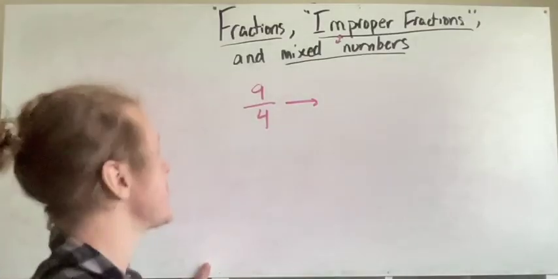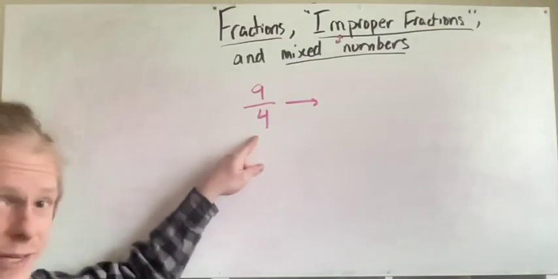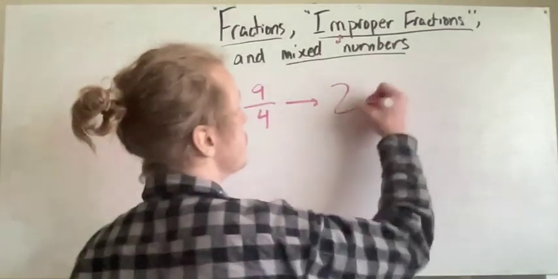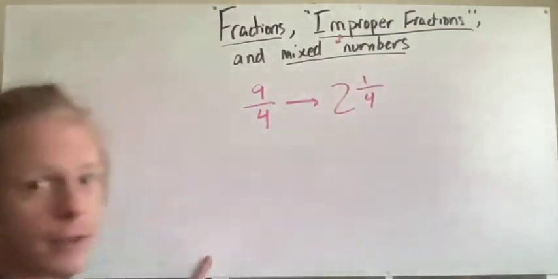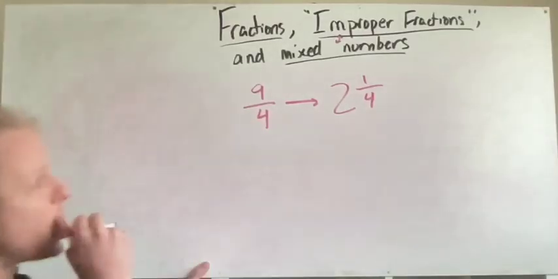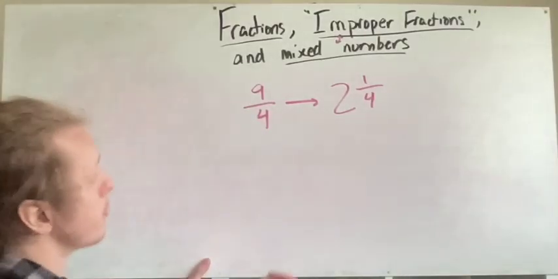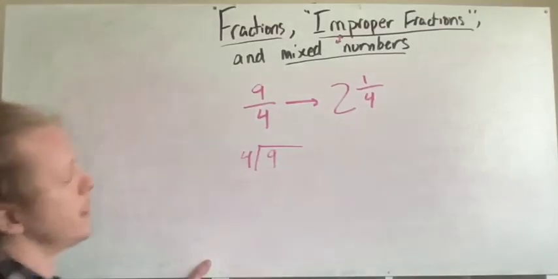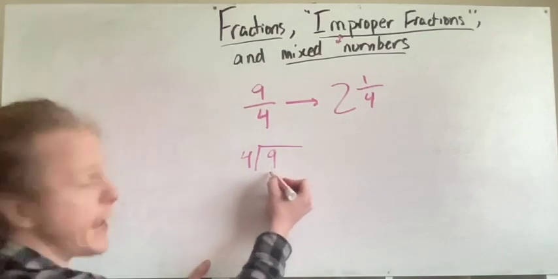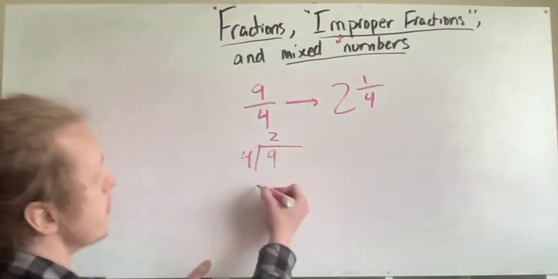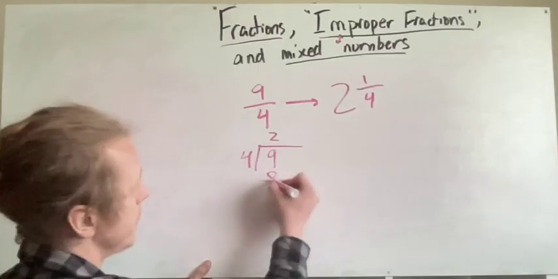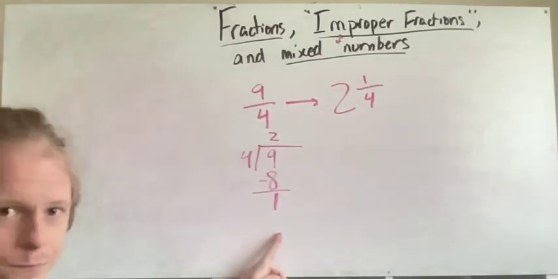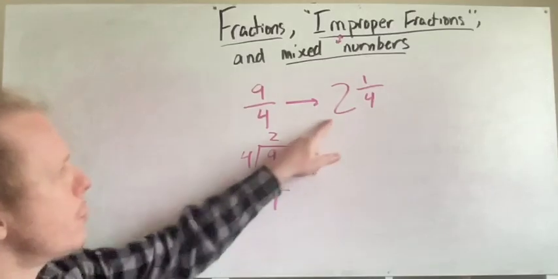Okay, so this is what we call a mixed number. So let's focus in on 9/4 and what the process is for efficiently converting it into a mixed number, right? We had just talked about how it's 2 and 1/4. So the way that we're going to ultimately do this is with long division. So it's a good little review. 9 divided by 4. So 9 goes inside, 4 here. Can 4 go into 9? Yes, it can, 2 times. 2 times 4 is 8. 9 minus 8 gives me 1 left over. But the problem is there's nothing left to bring down, right? So we already know our answer.